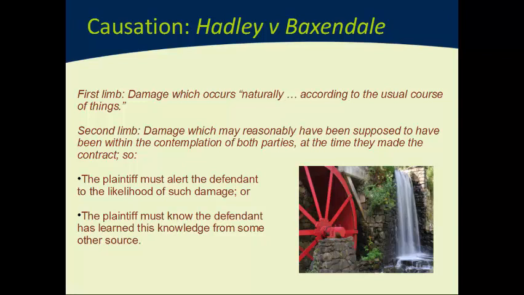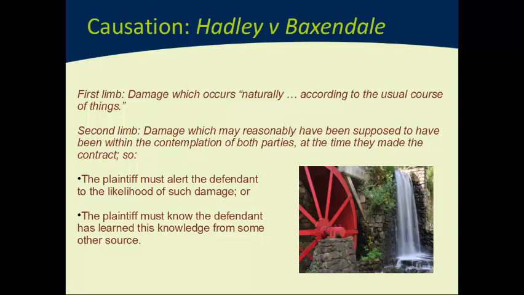Now, of course, Baxendale didn't know this, didn't know that the crankshaft was such a critical piece of the mill, didn't know that the mill was going to be sitting idle. And there was a delay. The delay meant that the mill was sitting idle for 5 days. Okay, so for 5 days the mill was unable to be operated. Hadley went after Baxendale for the loss of the 5 days' worth of profit, as well as the damages arising from the delay itself. Okay, so they're going after expectation damages in essence.